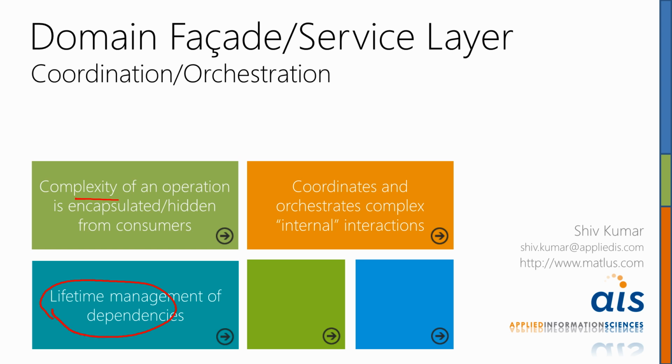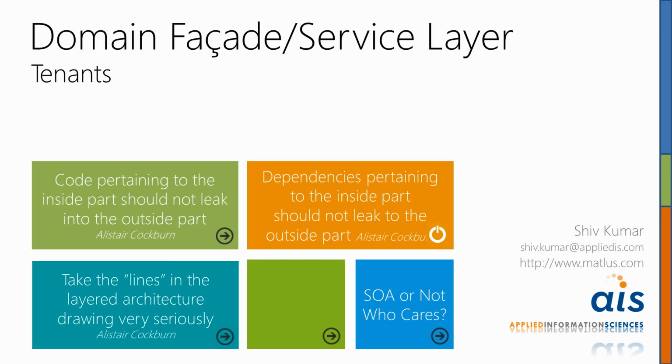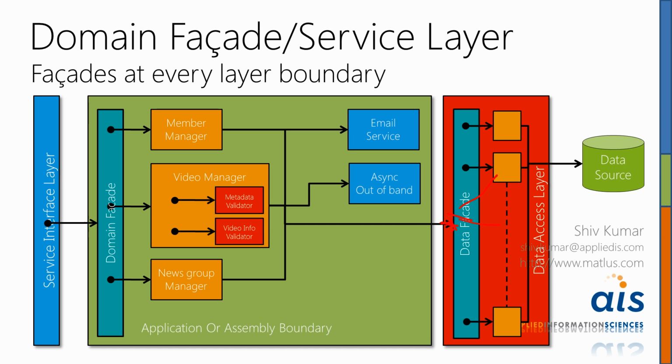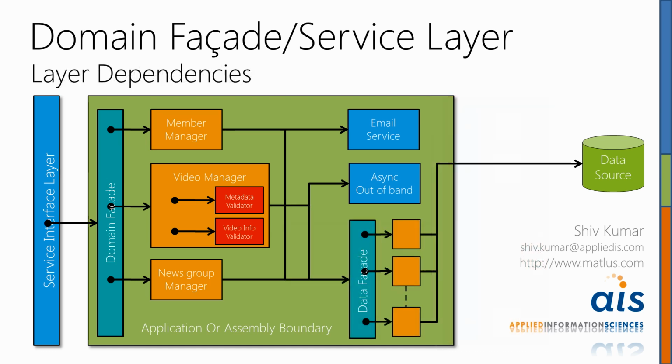So if you notice, let me just backtrack and do some of the slides here. Okay. So if you look at this here, these services are being used by multiple managers. It's not very apparent here, but let's assume that that's the case. So the domain facade instantiates this manager, it instantiates this manager, and it instantiates this manager. But it knows at the time of instantiating this manager that there is a dependency on, let's say, the email service and the data facade.